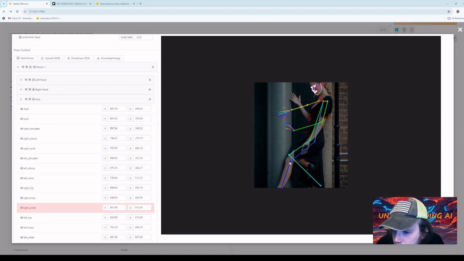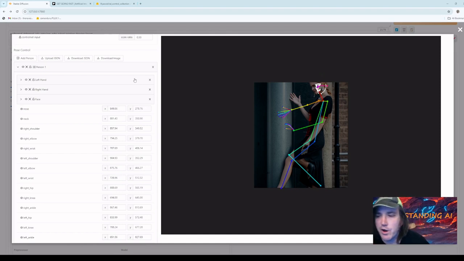Make that more pronounced. Okay, and so let's move her face a little bit. All right, so you can move it however you want.